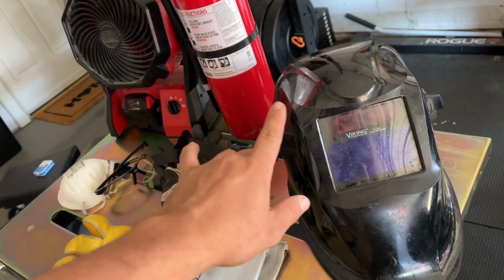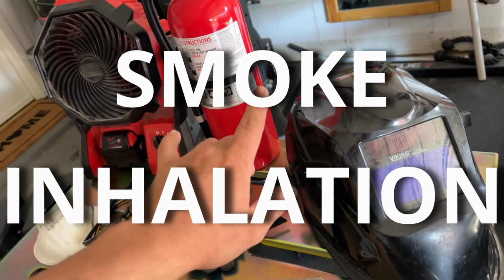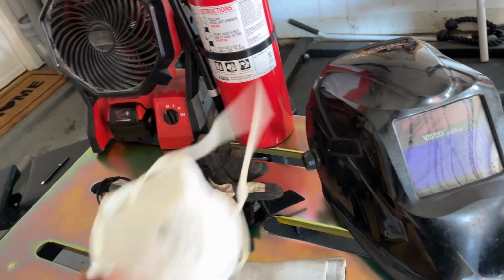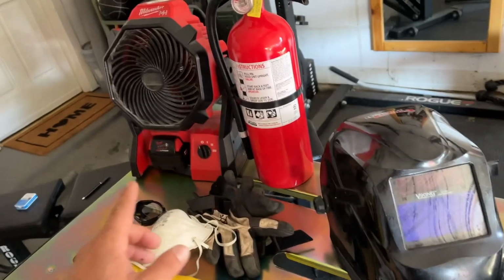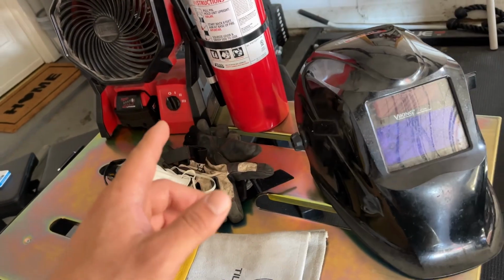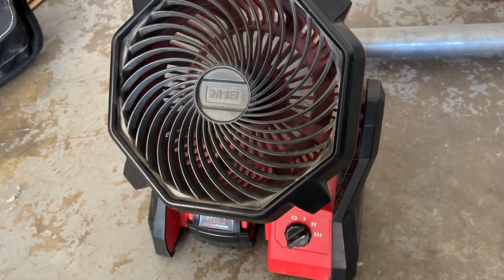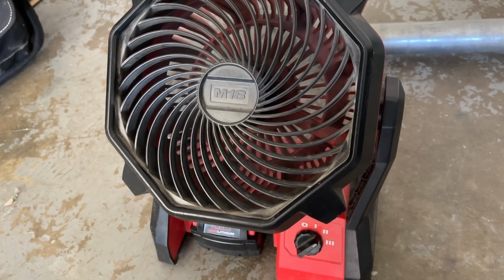One last thing, sort of off topic, smoke inhalation is bad. There are expensive respirators and fume extractors, but something like this will do. Just make sure that you're welding in a well-ventilated area. Doing things like keeping the garage door open and keeping a fan running will get you a long ways, and your lungs will thank you.